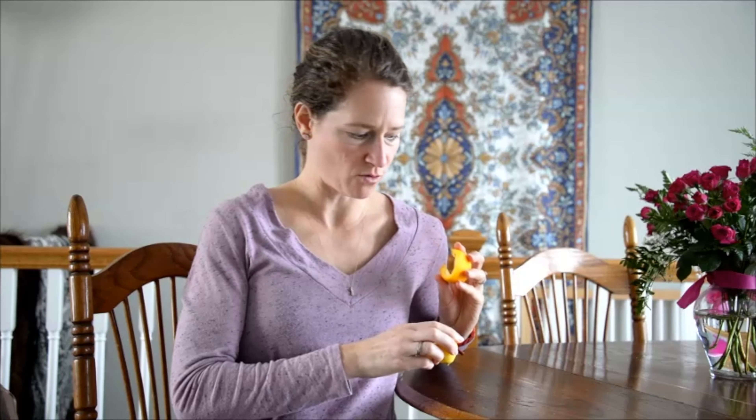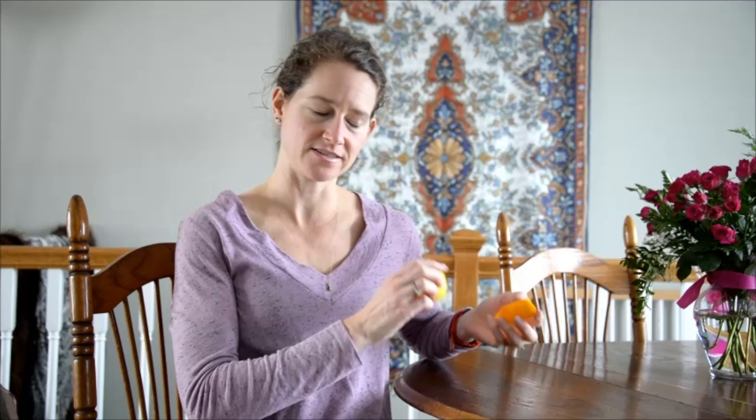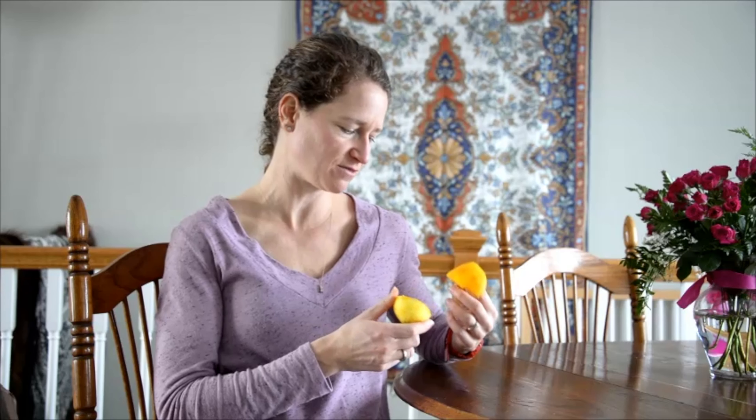Here's a way to make use of your entire lemon or orange. I like to buy organic oranges and lemons because I like to zest them, and since I'm using the outside, I want to make sure I'm not getting any pesticides or chemicals. Some fruits and vegetables I feel are not as important to purchase organic, but for citrus I do like to try to buy organic. Since I'm paying a little extra, I like to make the most use of the fruit.